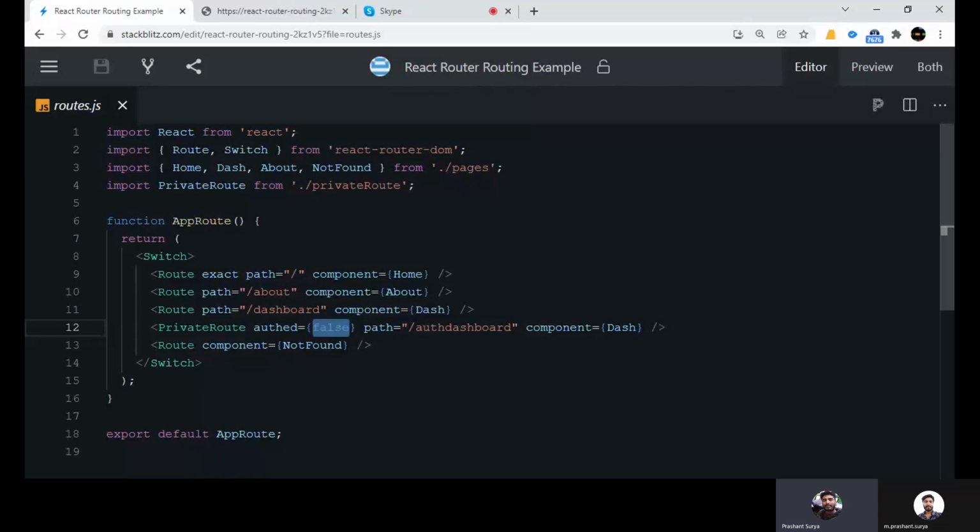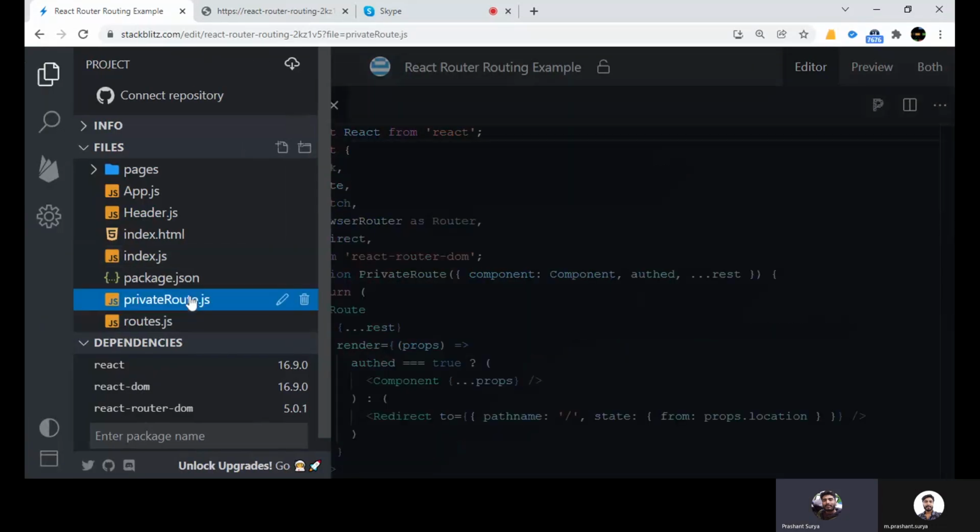I am giving the path authenticated dashboard and the component you want to use. This is a common component which takes the component and behaves according to this flag, whether it is authenticated or not.